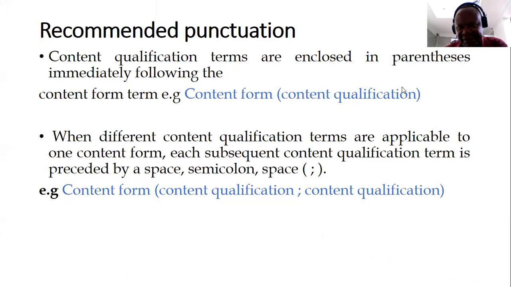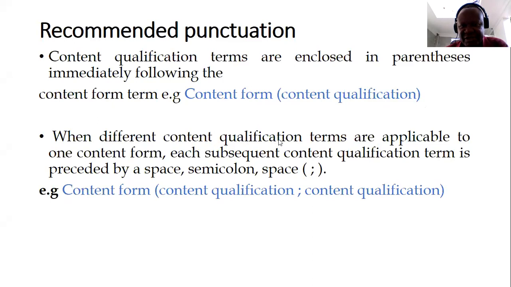So this is the basic pattern, where you have only a content form and then content qualification. So after giving the content form, you will provide the content qualification, if it is applicable, in these parentheses. That is one of the possible patterns of how we can combine those elements in area O.